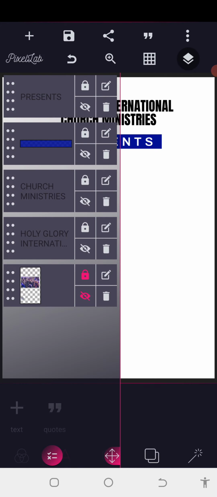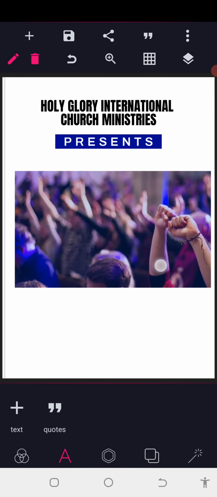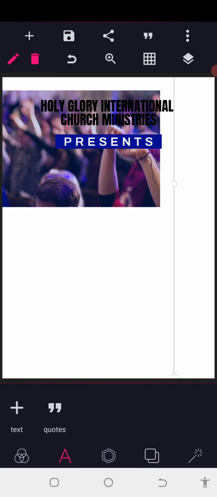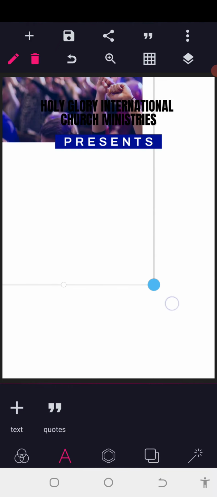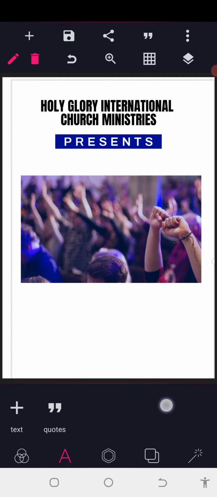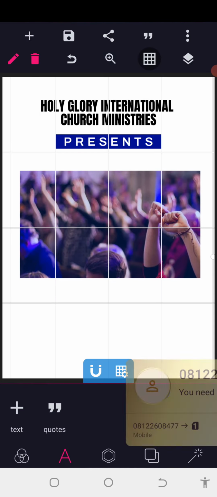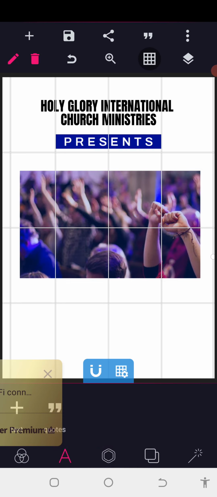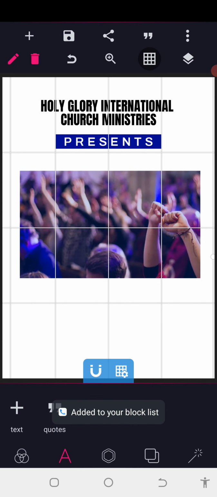After that has been done, the next thing we are going to do is play an amazing trick, as I said. So we are going to release this. After releasing it, it's better we reduce the size a little bit. Okay, after reducing, we can still increase it a bit. So position it to the center. So we move it down. Okay, cool. Then we position this to the center, and we are going to check very well.